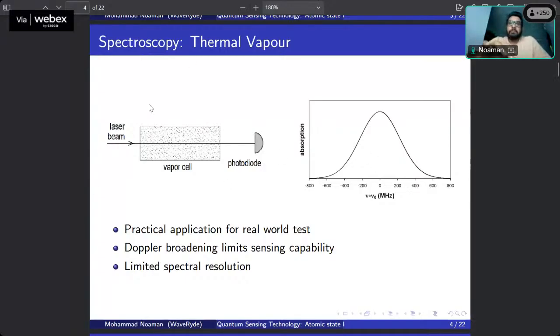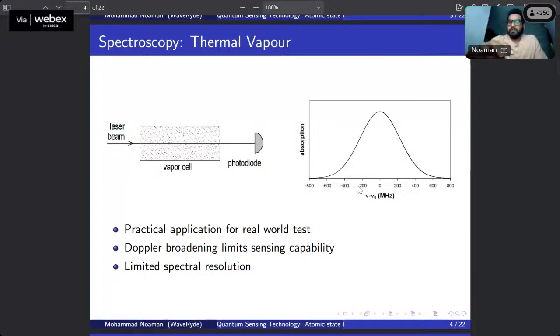All right, so the absorption shows you the general feature, but is it very useful? Not really, because it's very broad. But it is practical because it's a vapor cell, and you don't need to carry a whole big lab experiment setup. So it looks very simple, and it could be very useful, but we need to work on it to make it useful.